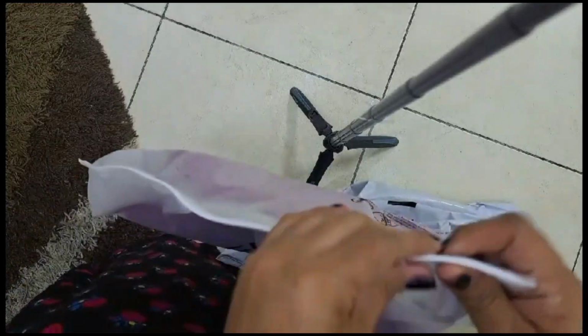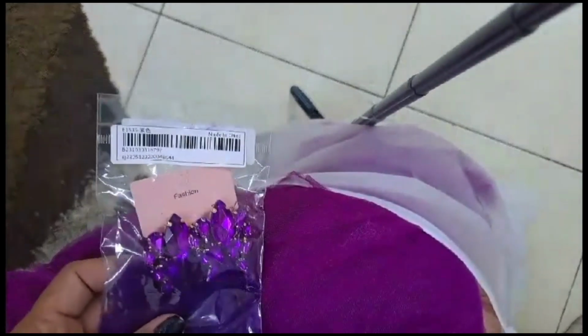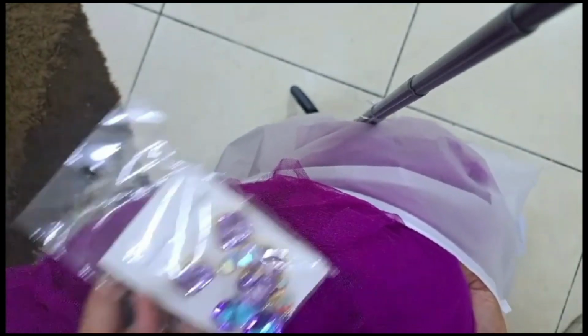So our next package, what is inside, guys? Yeah, long time we're waiting for. Yeah, I will put also down below on the screen, I mean. Wow, look at this, the gown, guys. So I hope they have the same color. No, this one's a little bit darker, this is lighter, but I think this one will match much on the gown. Yeah, I think so. And there is also here the earrings, maybe it will match it also.